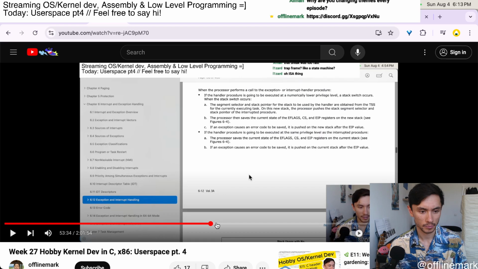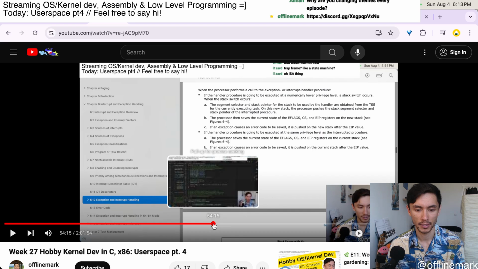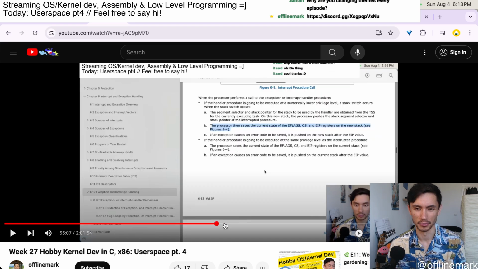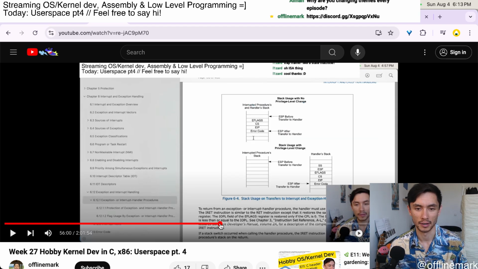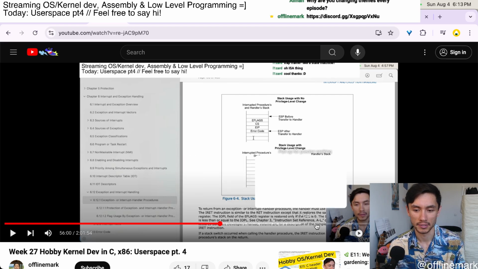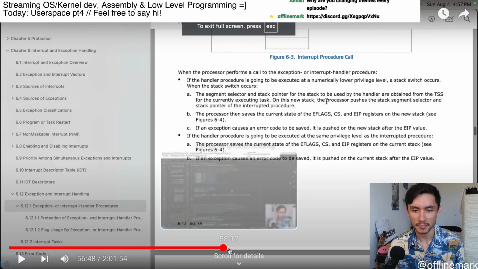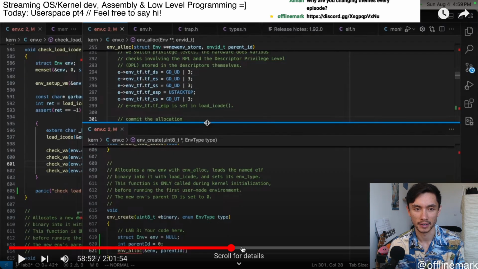and then went on to a little bit of a side quest to learn more about the trap frame, going into the manual a little bit. It was a little bit hard to find information about this, but I think I found approximately where they document it. Here is also part of the manual where that happens. Oh, I can go into full screen to make it easier to see.